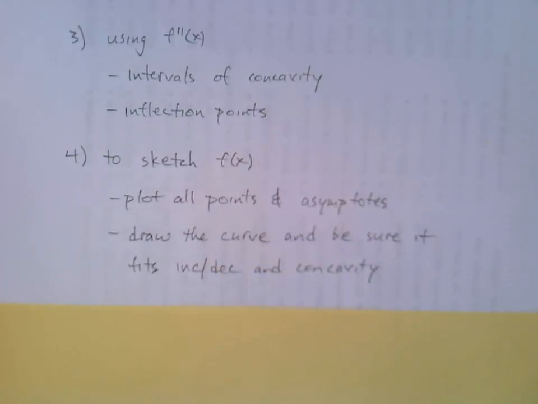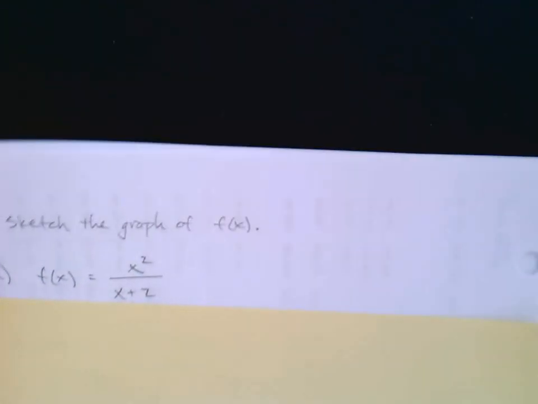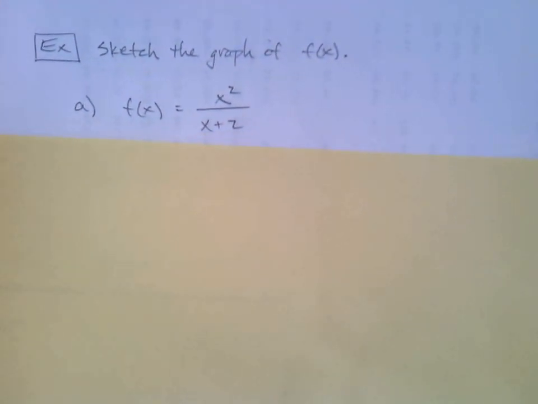Okay, let's get into the first example. And yeah, again, these are not short questions. I think my first example here takes about 5 pages. So I'm not sure how long this video is going to go right now. Here's what we're going to do. We're going to sketch the graph of part A, f of x equals x squared over x plus 2.